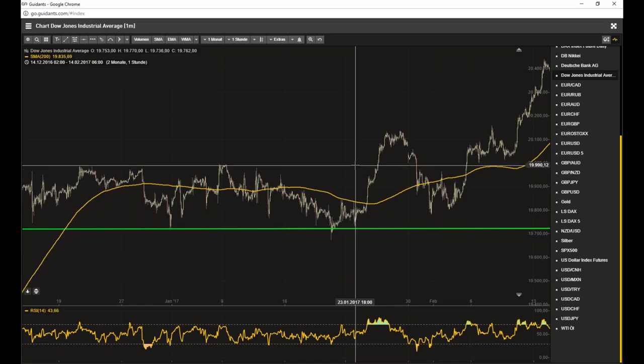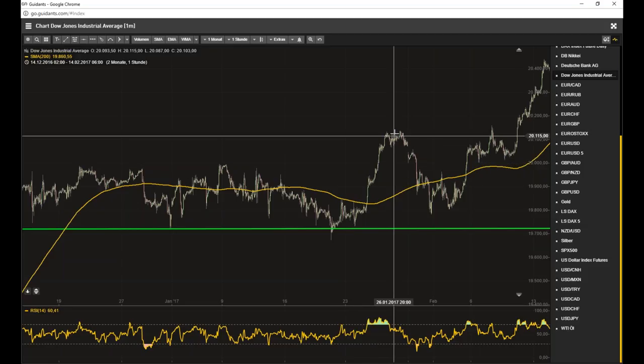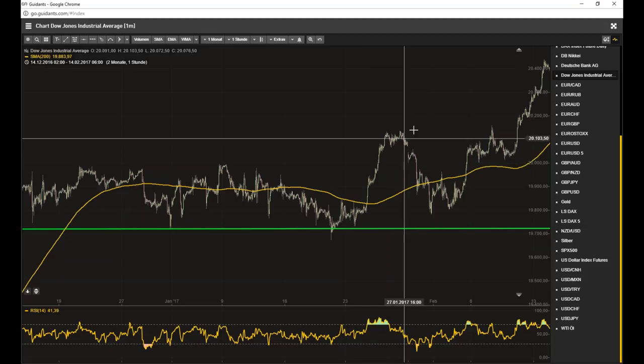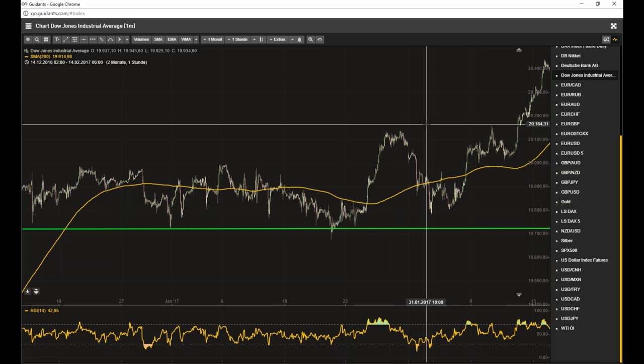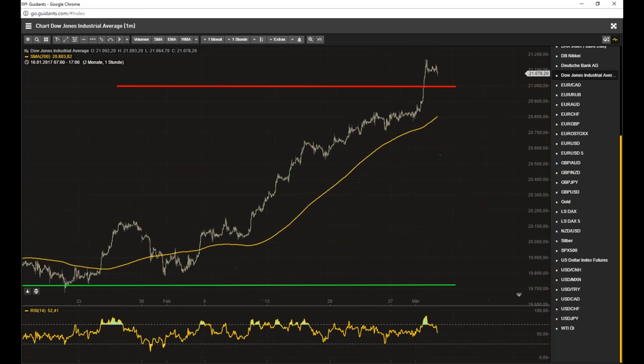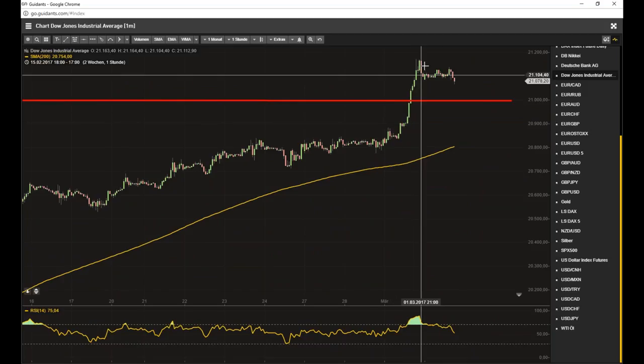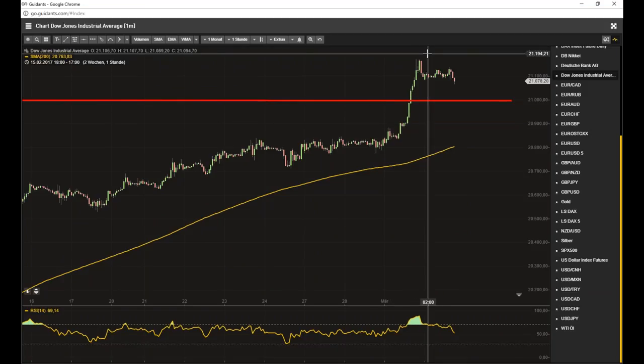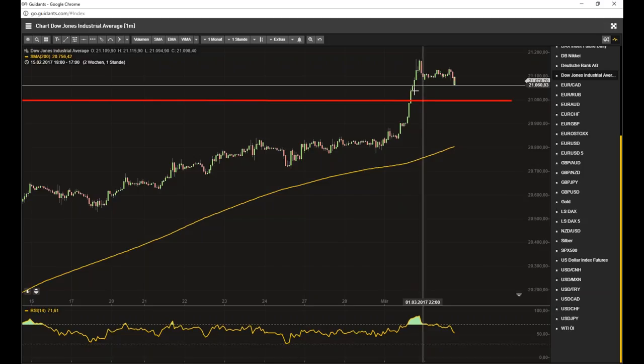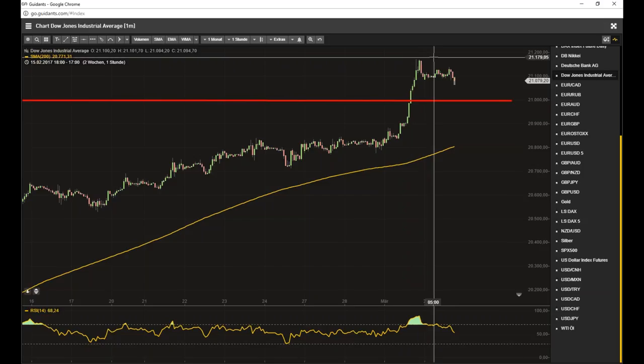You want to see a break above this level, somehow seeing a squeeze, probably the market stabilizing a little, and then squeezing into the evening. That's what you want to see. Something which worked out perfectly yesterday. So this is the perfect picture of what you want to see then. Okay, if you traded it or not, that doesn't matter in this case. But what you want to see is exactly that. You want to see a squeeze here.